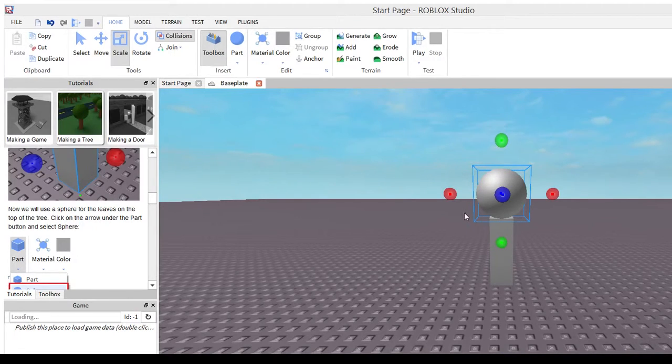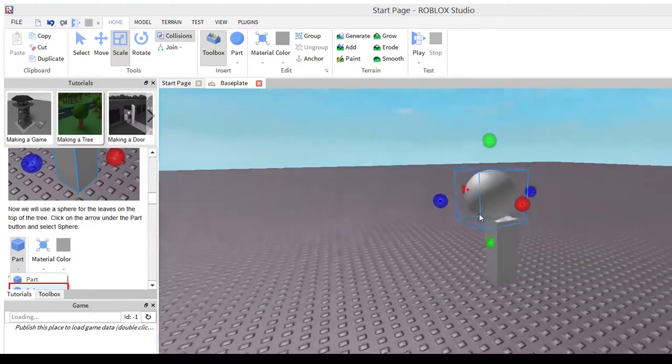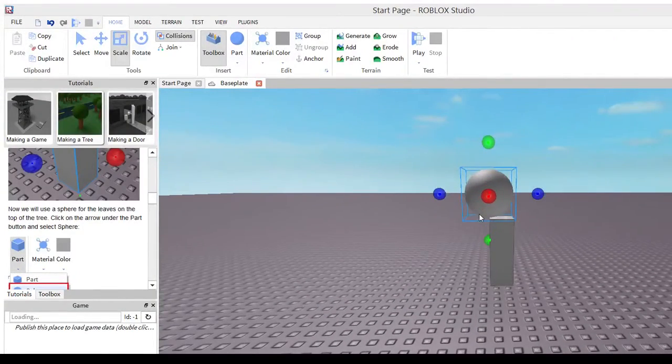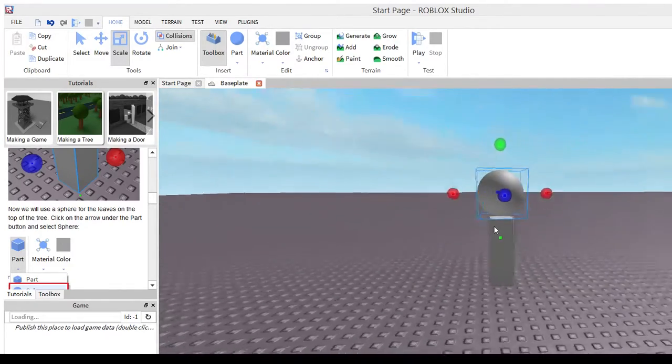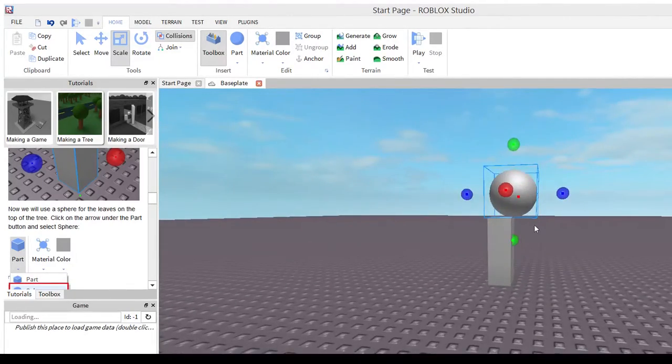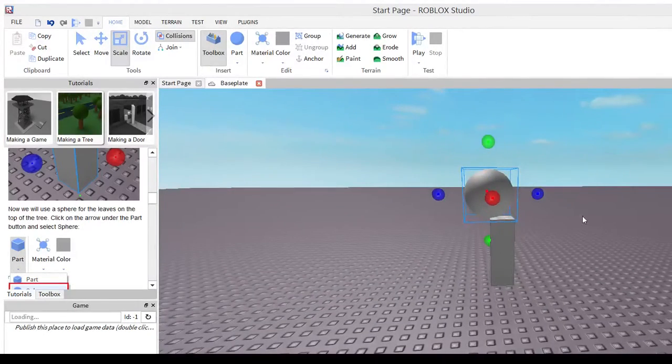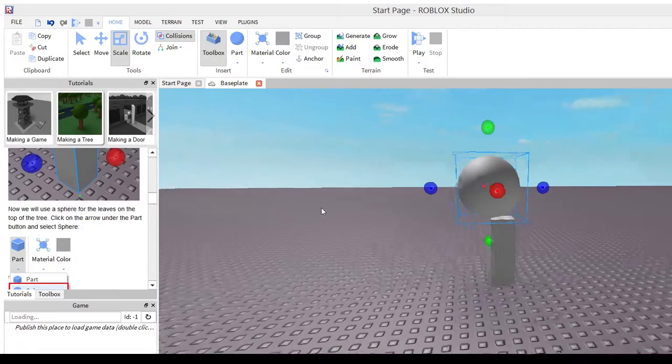So if I just use this right mouse button and move around, you see that it's not quite sitting neatly on the trunk. It's a very strange looking tree, if I'm honest. But you have to move it around to be able to see that. And also we're going to want to perhaps make it a bit bigger. So we'll first of all do some scaling. We'll move it up a bit. Let's move it around.